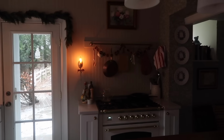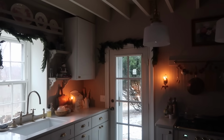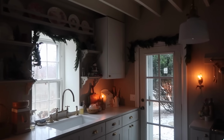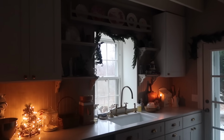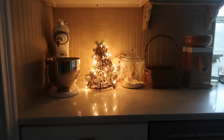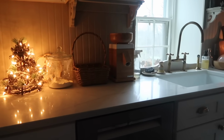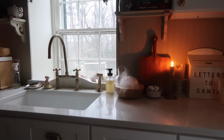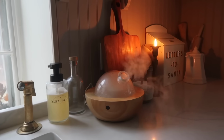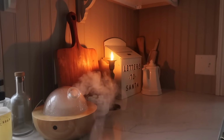And on either side of this window, it ended up being a kind of boxed in window, which I love. It's like a deep windowsill. Actually, when we originally moved in, this had the curved windowsills, just like the windows over here in the dining room. But when we were building new drywall, we basically just had to build around it. We had no choice. So we lost those, but we do have this deep windowsill, which I love. And then Matt built these little shelves for us to have on either side of the window, and then the plate rack above it. So we've got some Christmassy plates up there.